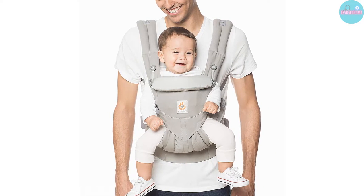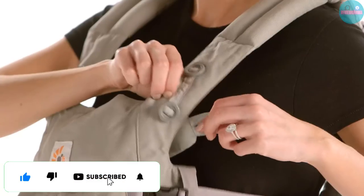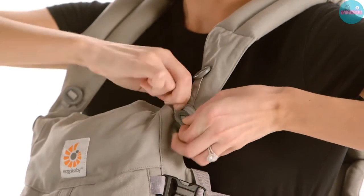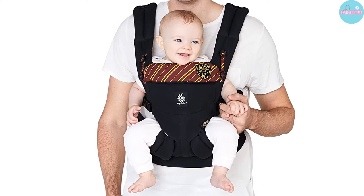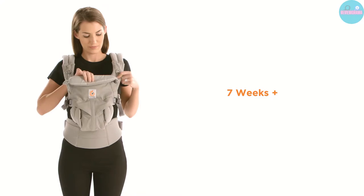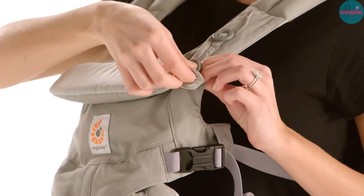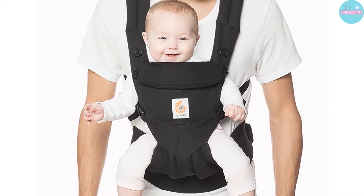The seat also allows you to have your baby facing you when sleeping or looking outward as they grow and become more curious. We really like the added comfort features of the Ergo Baby and how it can be adjusted easily to fit a man's body. Wide shoulder straps won't twist or dig into broader shoulders and can be worn crossed or backpack style. The waist belt will accommodate smaller or larger waists and can be worn in a low or high position for maximum comfort.